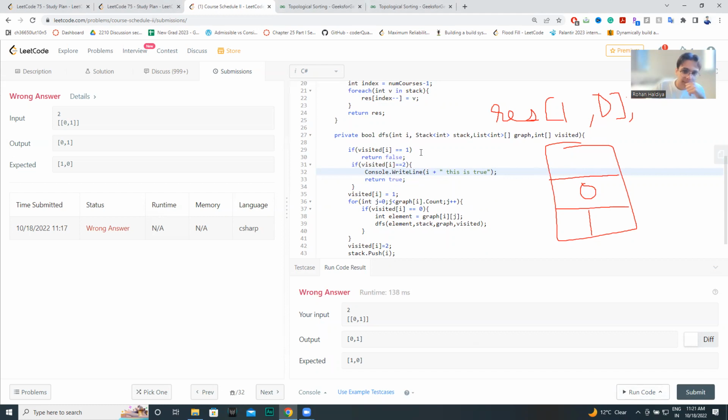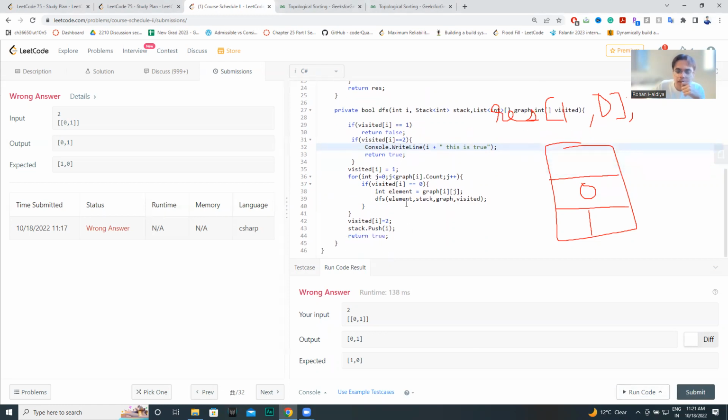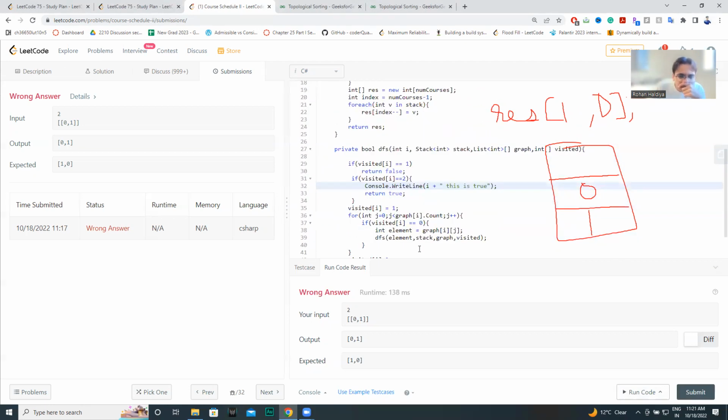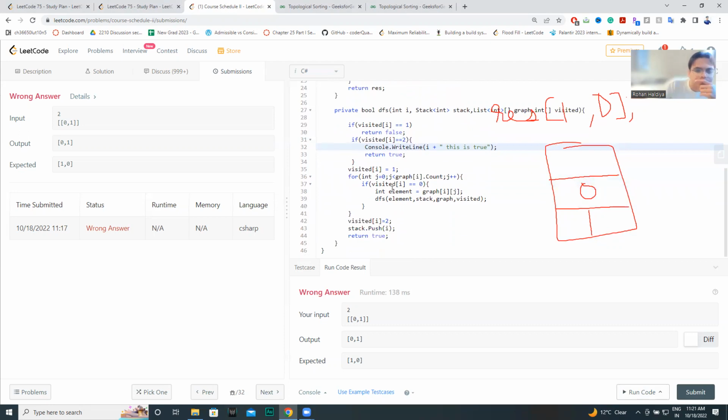And the reason for that being strange is we first did 0. 0 should do everything in its power to make this a 2.